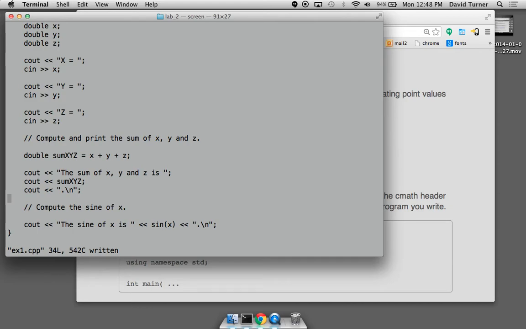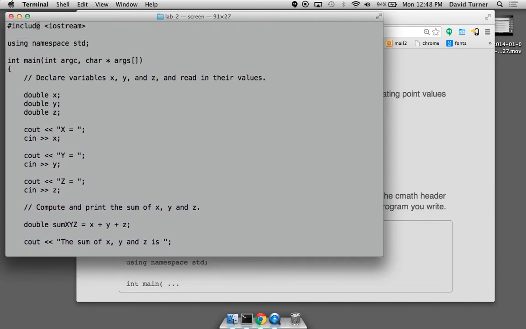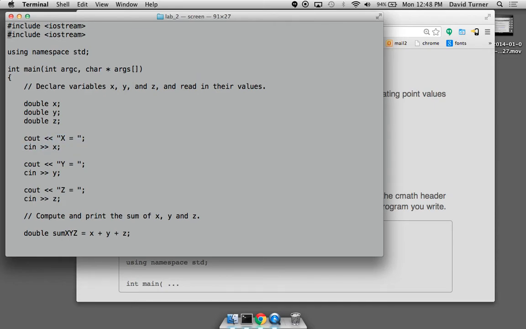Sine is defined as a part of what's called the standard library, just like iostream is a part of the standard library. The iostream defines cout and cin and these operators for those streams. The C++ standard library is very big.